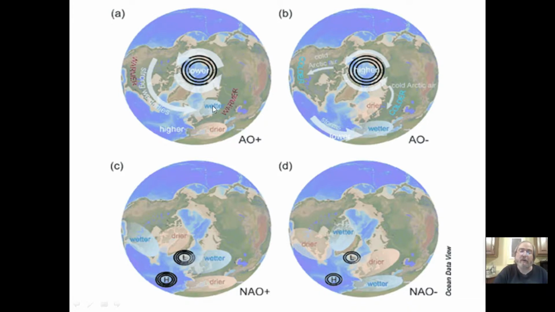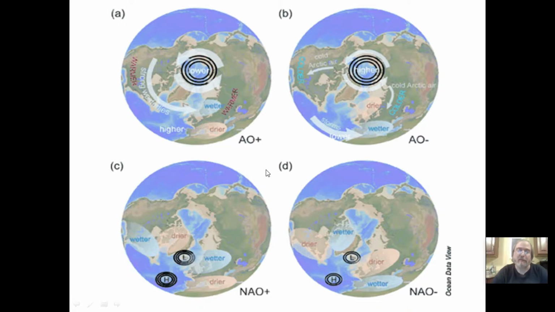And you can see here, wetter but warmer, and it's drier as you go into the Mediterranean. During the negative phase, we get the dip down. So now it's colder, right? Warmer, colder, wetter, drier. You can see how it flips. Drier, wetter. So the cold Arctic air dips down. Here, the cold Arctic air is contained. So it's warmer here, colder here.